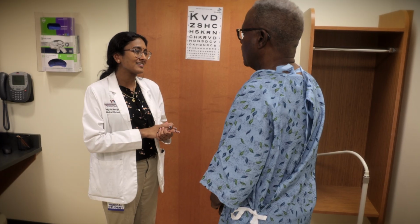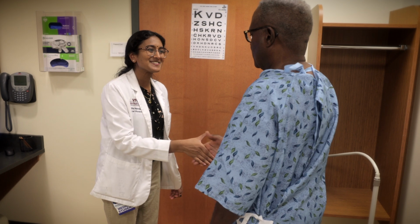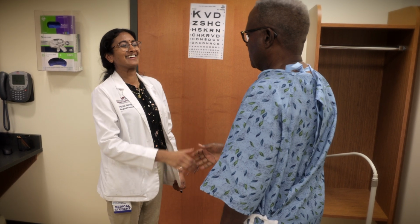It's kind of what inspires me throughout the preclinical years of knowing what I'm going to get to do every day, and it makes me really excited. I'm starting to see myself as the doctor I want to be. Being able to envision who I am as a clinician and my future, it's just really rewarding. When you're doing things that can help that patient and their family, it is a really cool feeling, and it kind of reminds you of why we were here in the first place.